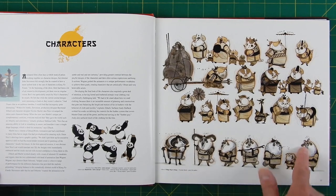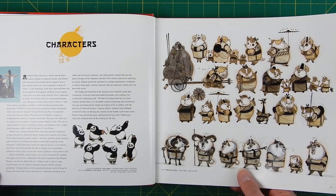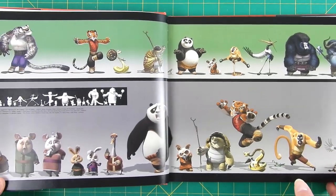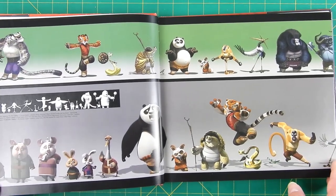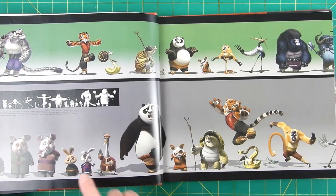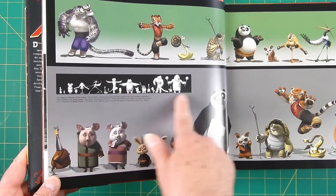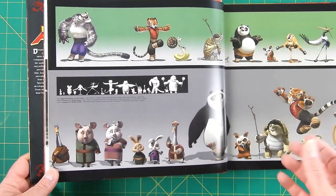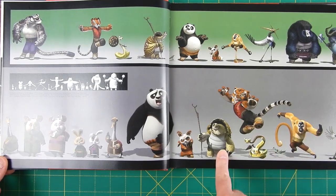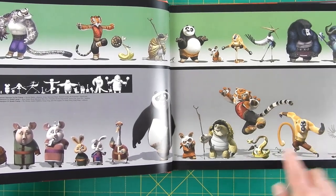So this is Nicholas Marlett, who does a lot of character designs. You can see his particular style. Really beautiful. The way they've used the illustrators and the cartoonists in this show to create these beautiful assets, beautiful characters. Tiger was beautiful. They work so well together. Each one is individual. It's a marvelous ensemble cast, but you can see all the different shapes and characteristics of the animals they're representing, the monkey and the tiger and the turtle, the snake. I thought the snake was funny. What can you do with a snake?